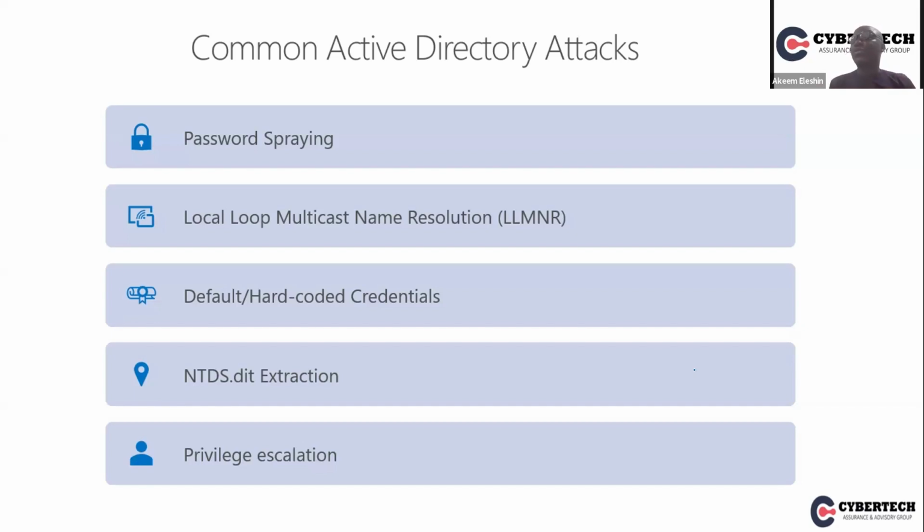And another one that I just don't want to talk too much about is NTDS.dit extraction. I think this is the database of the Active Directory. Once anybody is able to get this one, all I need to do is take it into my lab, and I'll be able to provision my Active Directory.